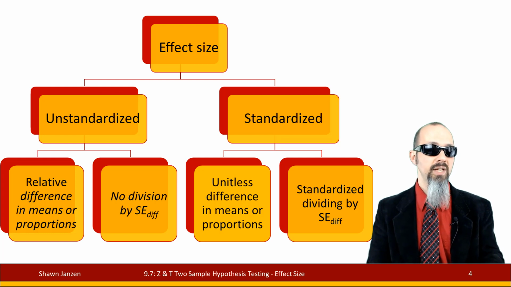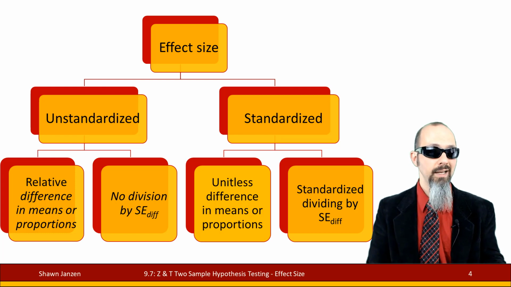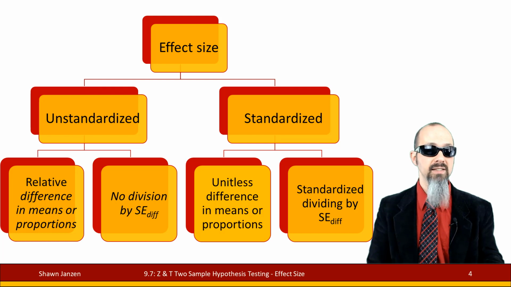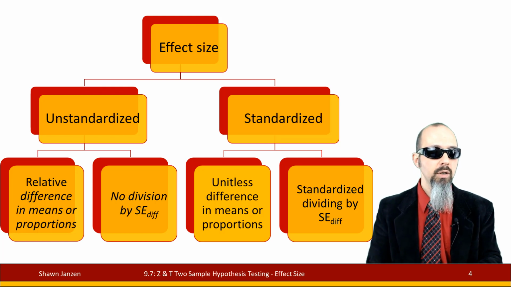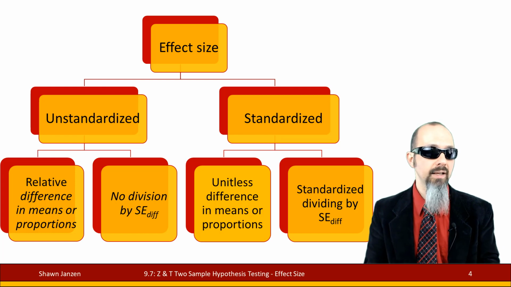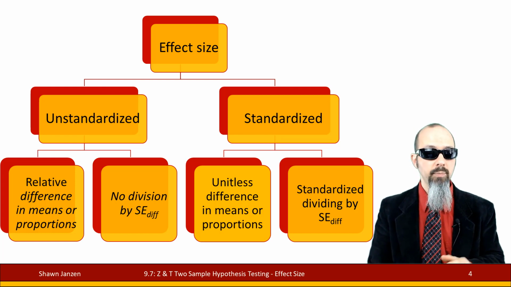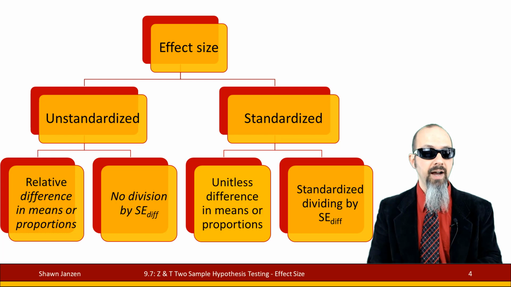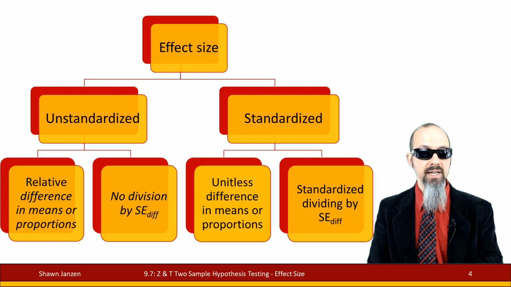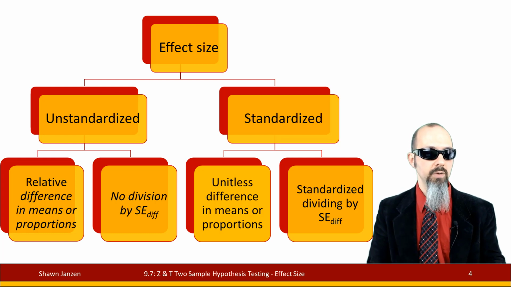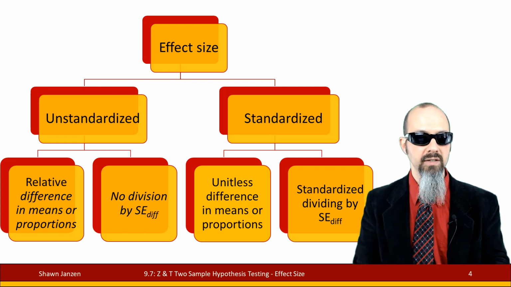And actually, when you standardize it, you could compare it to anything as long as it has that same effect size type. Like we talked about Cohen's d before, we're going to talk about Cohen's d again. So Cohen's d of one thing can be compared to anything else that's a Cohen's d. We standardize by dividing the relative difference by a standard error of the difference. And that takes us into the standardized. And when it's standardized, we drop the units. It is unitless, and it is simply a number that represents the magnitude of significance.